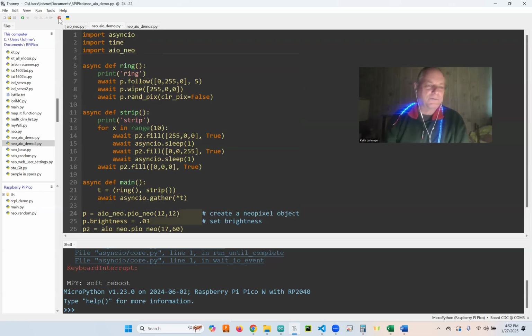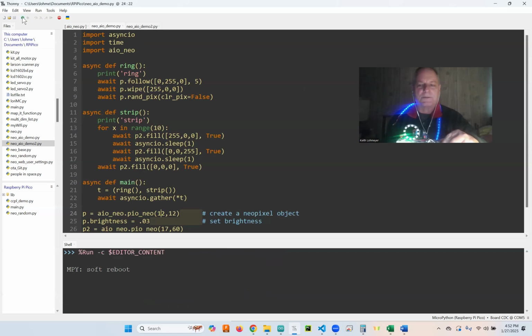So we can go ahead and run this. And I guess I got to hold it. So the ring's going to be doing something, and the strip is doing its thing. So we got that going on. Now the ring's doing the random stuff. And the ring's going to stop here in a minute, but the other one's going to keep on going, and then it finally stopped.